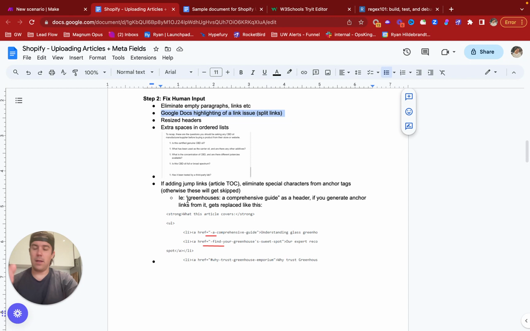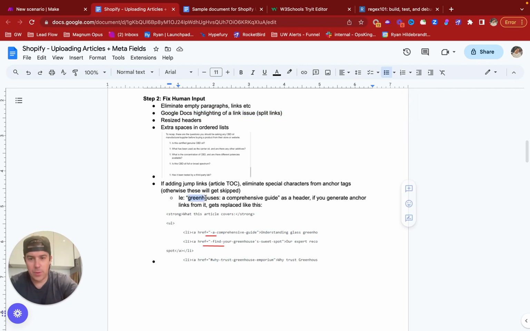If you're adding a table of contents, like this article will cover, with anchor links to the other headers in the article, and there are special characters like a colon in that header, I was automatically going through and generating the anchor text, right?